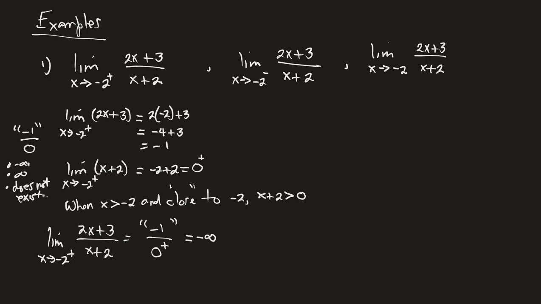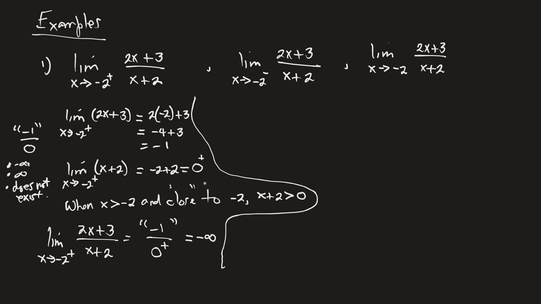So what we have to do essentially to distinguish between a plus or minus infinity is look at the signs of the numerator and the denominator and see if they're positive or negative, and then think about what happens when you do the division. So if you're taking a number that's getting closer and closer to -1, but you're dividing it by a number that's getting closer and closer to 0 from the positive side, the net result will be a negative large number. All right, so that's the limit from the right.